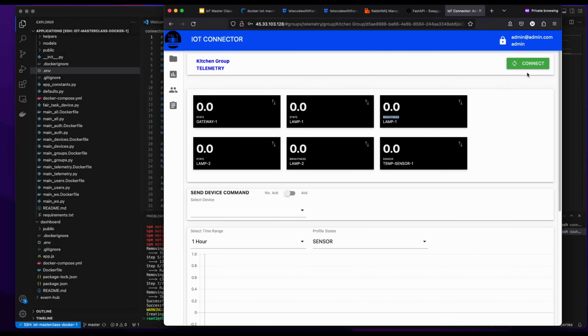Since our event hub isn't on yet, we won't see any data, but basically we can connect at this point because our API service that hosts our WebSocket is already set up, right? So right now it's connected. There are no issues. If it's not connected, it will give you an error message. So right now it's connected, but we don't really need that right now.